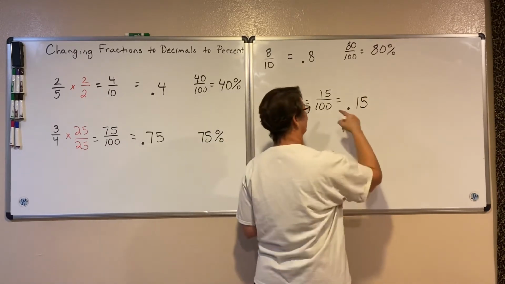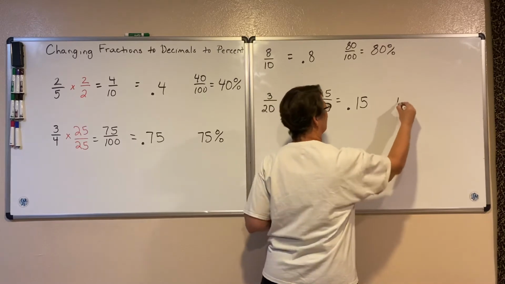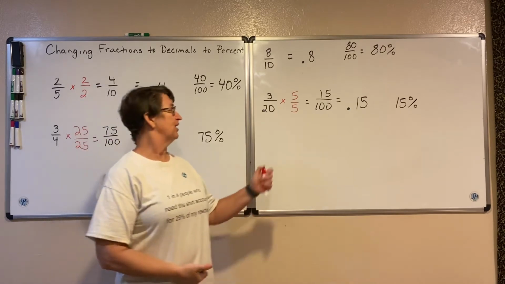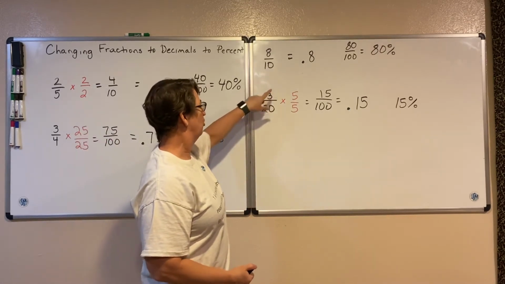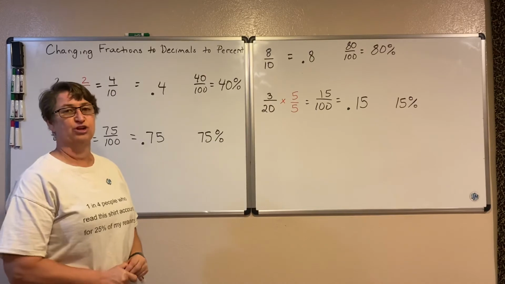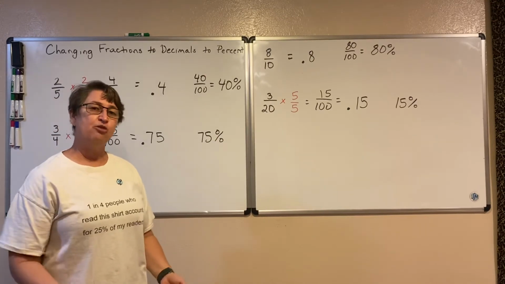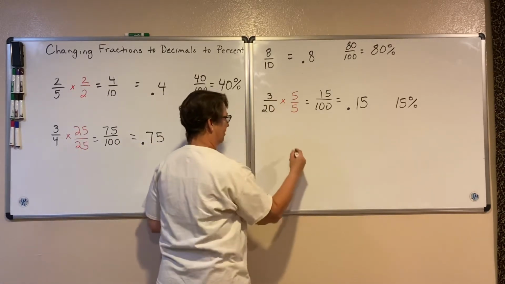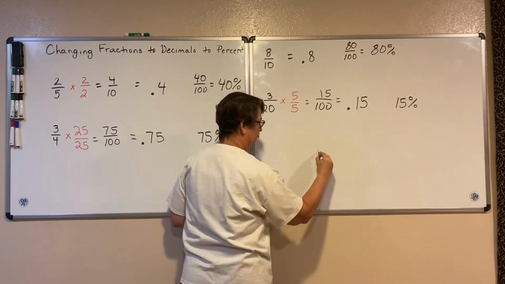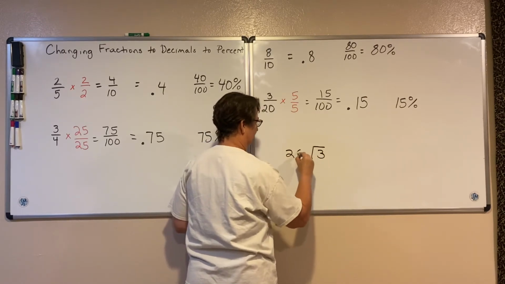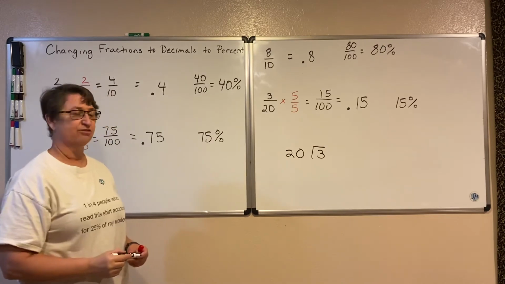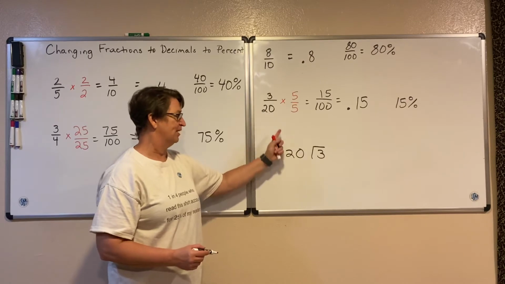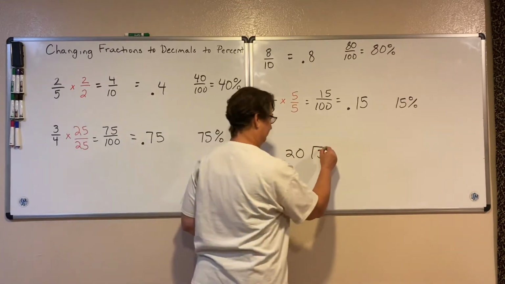And then to write that as a percent, since it's out of 100, I just take that 100 and turn it into a percent sign. So we can take a fraction and then just make the denominator 10 or 100 or 1,000 to turn it into decimals and into percents. Another way to do it is just to simply divide. In other words, take the top and divide by the bottom. So in this case, if I wanted to use the division to help me find the percent or the decimal for 3/20, I could just take my 3, my numerator goes inside, and my denominator goes on the outside. And now I'm simply going to divide.